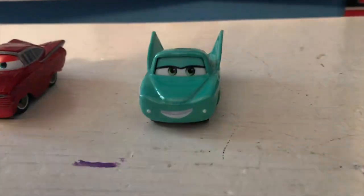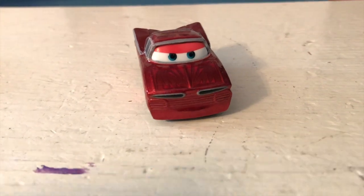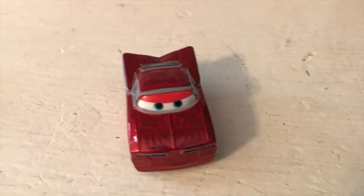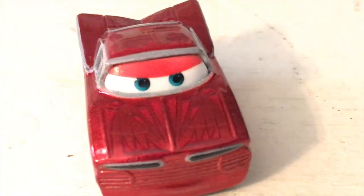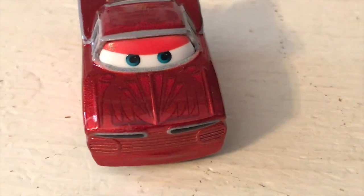Finally we have this Ramon. Whereas his normal metal die cast uses a different expression, this guy's just got the same face as the rest of the Ramons. He's a very nice metallic red, although his eyelids are a different shade of red - I don't believe they're metallic, which is kind of weird because they pulled it off with Cruz and McQueen. Anyway, continuing with a closer look at the rightful first look of the pack.